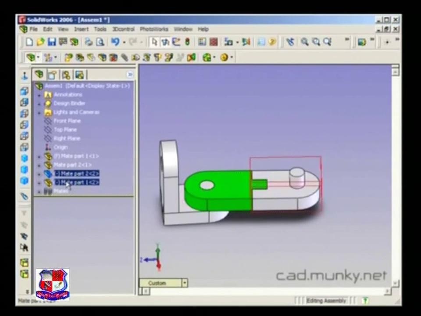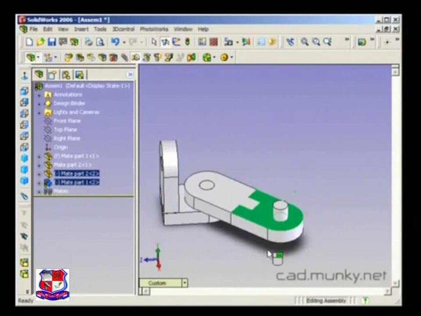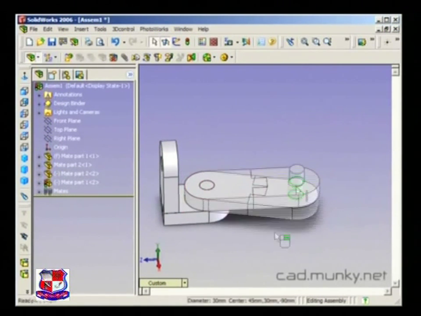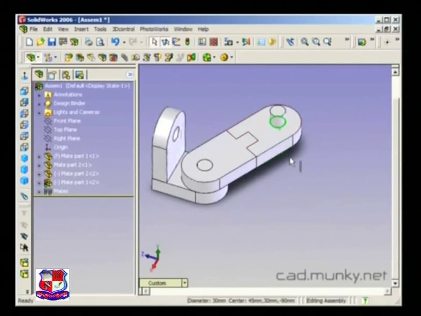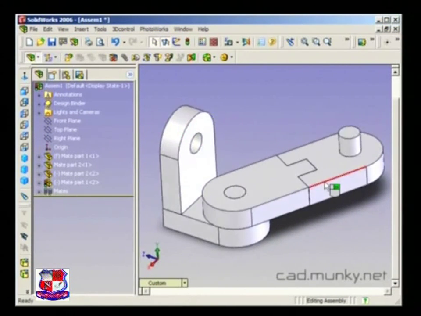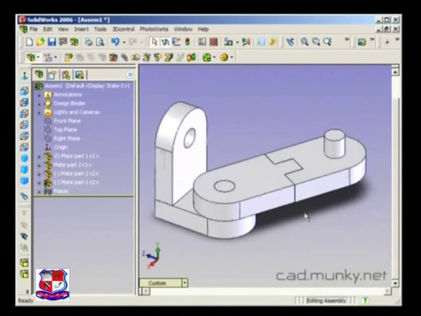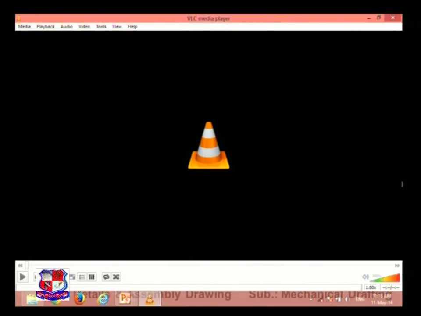Notice that these two, even though they're locked to each other and to the base component, are not fully defined because they can still be moved somewhat, and that's fine in this case because I want to be able to do this rotating motion. So those are the coincident faces and concentric mate type. So that was regarding how to prepare assembly with the help of Solid Edge.